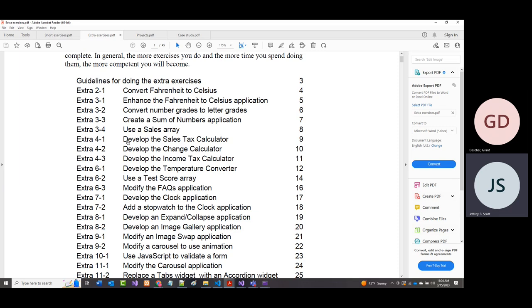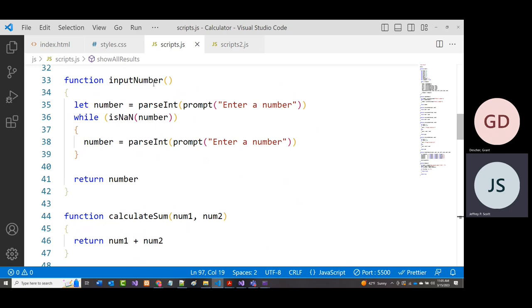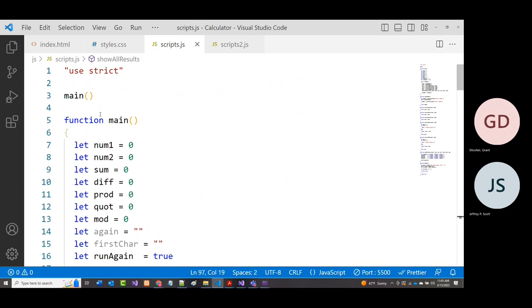When I do the homework problems, I do not save those out to a GitHub repo. What I do hope to have time to do by the end of the day today is take the stuff that I created for you in two different formats, one with all global variables and the other with all local variables, and put those out there. Then I'll rewrite this one using function expressions, and one more time using arrow functions. So you'll have four versions of this out there. I'll put that all into the same repo, and that should hopefully help you if you're struggling with any of this stuff.